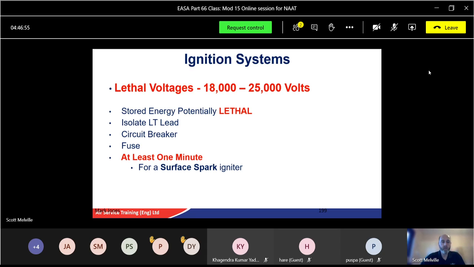We're going to look at two types of spark plug, by the way, a surface gap igniter or a surface spark igniter. If it's a surface gap, which is your standard ones you use on gas turbine engines, you disconnect your lead, wait at least 1 minute. If it's a different type of igniter, wait at least 3 minutes. If it's an air gap, now air gap igniters are like the spark plugs. Again, going back to cars, motorbikes, they're classed as an air gap igniter. So you wait at least 3 minutes. Okay, so 1 minute for a surface gap and 3 minutes for an air gap.